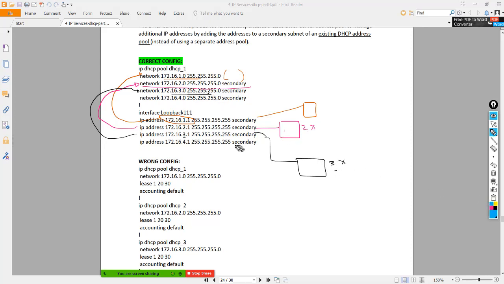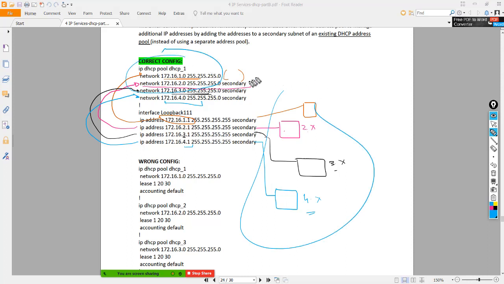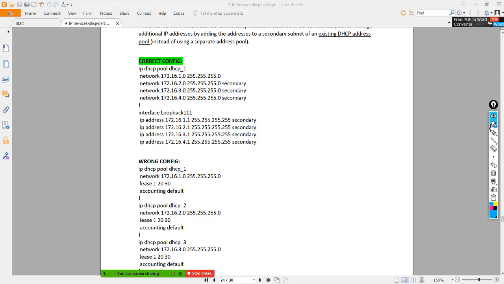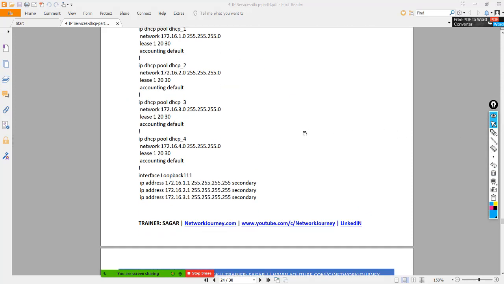And so on. If you have something on this interface, the DHCP discover will hit, and the discover will take it to this range 4.0, 4.1, and finally he will get something in that range. So that's how multiple subnets work under a single pool with just a single interface. You don't have to make use of multiple interfaces.